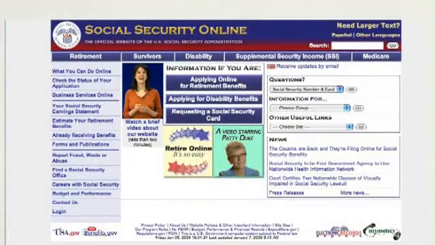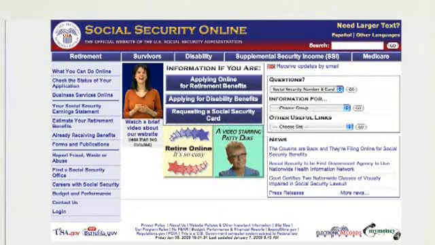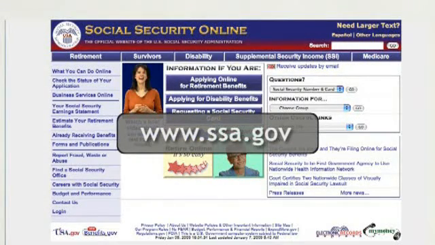What if I don't know my Social Security number? That's a good question. If you don't know your Social Security number, or if you lost it or don't have one, this is the time to get one, because a Social Security number is almost always required to be considered for any financial aid. Take a moment to contact the Social Security Administration at 800-772-1213 or visit their website at ssa.gov.